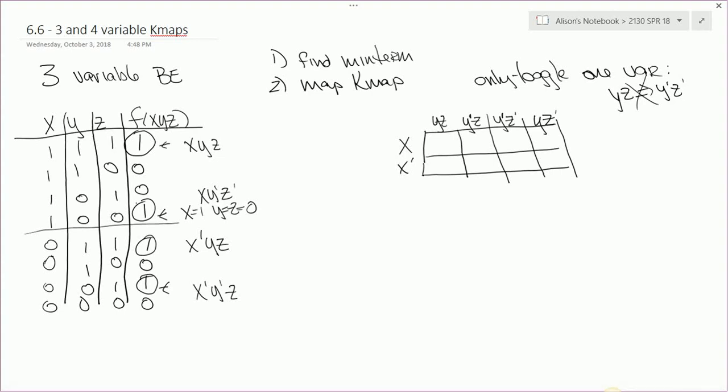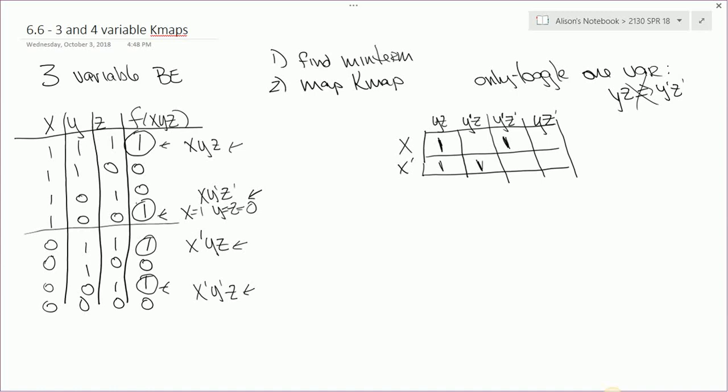So we're going to map the min terms to the Karnaugh map. I have 4 1s on my truth table, 4 min terms, and so I'm going to map those 4 1s to my Karnaugh map. This first one is in the x row, and it is yz, so that cell should represent where x and yz meet. This one is also in the x row, but it is y naught, z naught, so I'm going to stay in the x row and look for y naught, z naught. The next one is in the x naught row where y and z are meeting. And then the last one is in the x naught row where y naught, z. So now I should have 4 1s on my Karnaugh map.